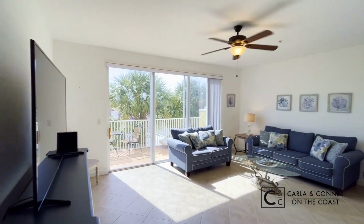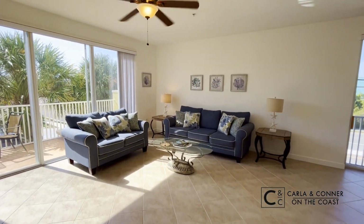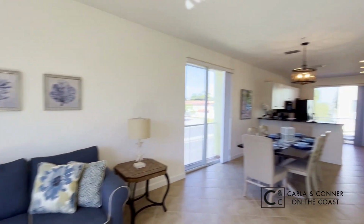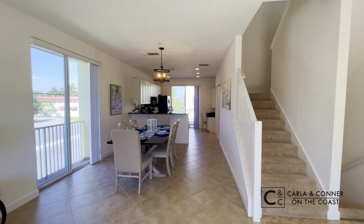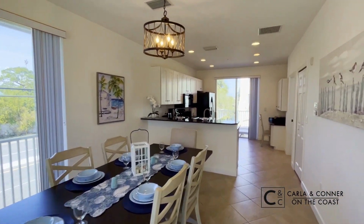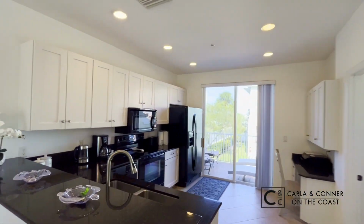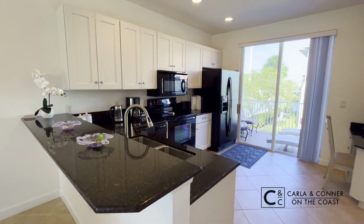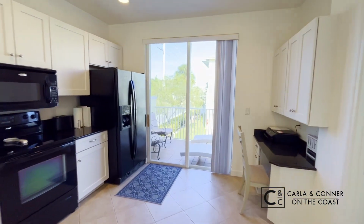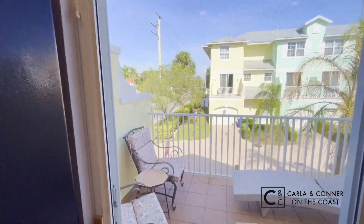Here's your main living area, super bright, super open, multiple balconies, including a Juliet balcony on the side. Ceramic tile flooring throughout on this level. Open floor plan with your living, dining, and kitchen. Your kitchen has white cabinets and granite countertops, along with a little desk area, and you have a half bath on this level. Check out this back terrace here.